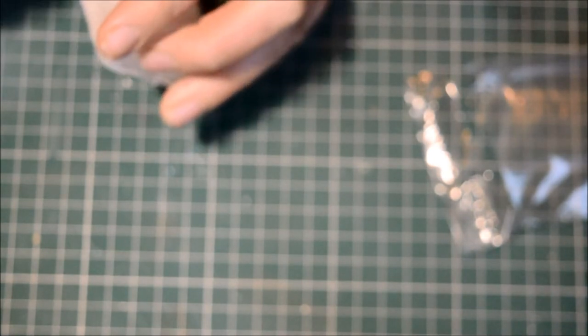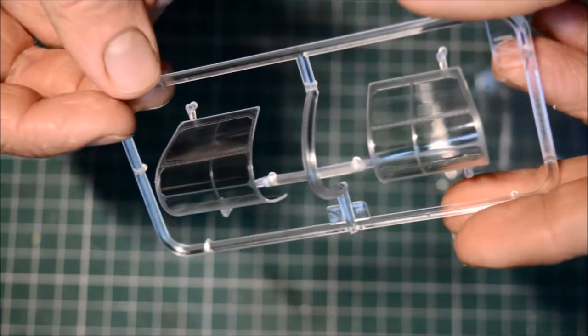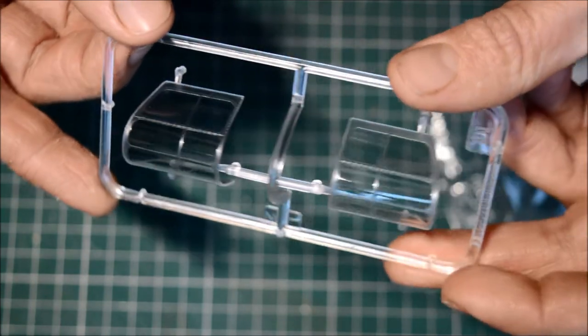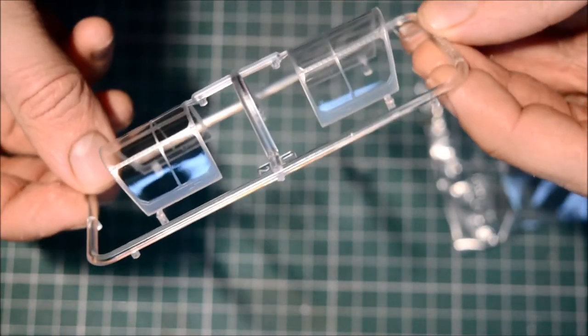What else do we have? Right, let's have a look. Here we have our clear parts, again nicely packaged up, wrapped in this, I was going to say cotton, it's very funny, cotton. There we go. Right, so it looks like we get two canopies here. Oh, okay. They are spot on. Yeah, a bit dry, that's something you don't really want to see. But there you go. That is actually really clear.